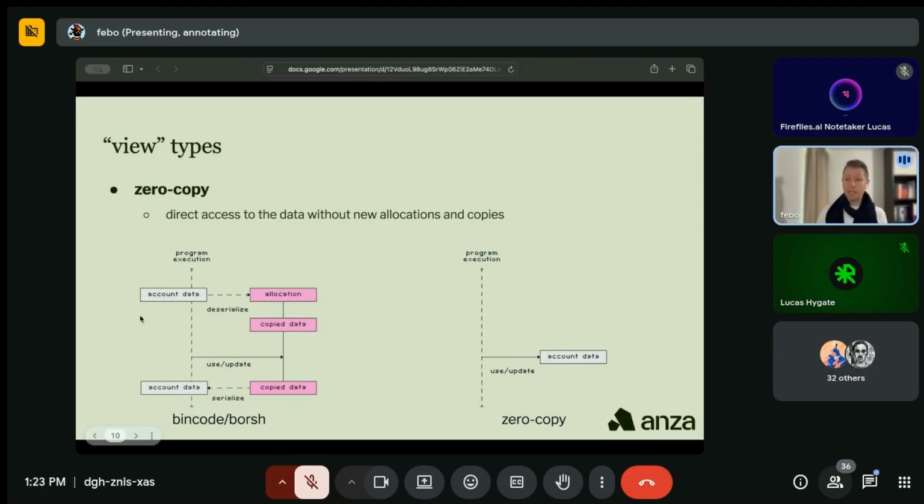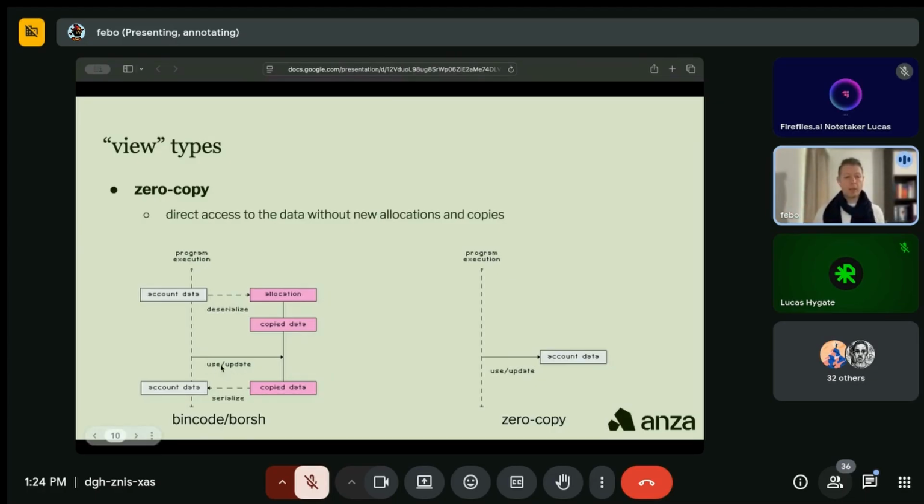What is going to happen, most of the time under the hood, is that there is going to be an allocation. So memory is going to be allocated on the heap, and then the data from the account is going to be copied to the heap. And then you're going to have this very nice typed token account that your program can use.